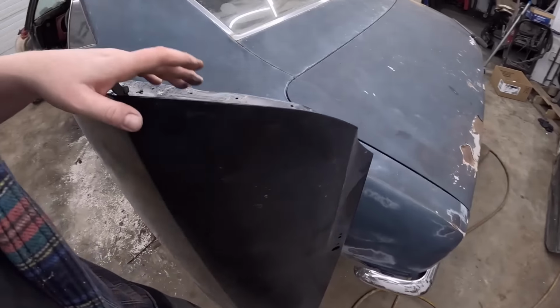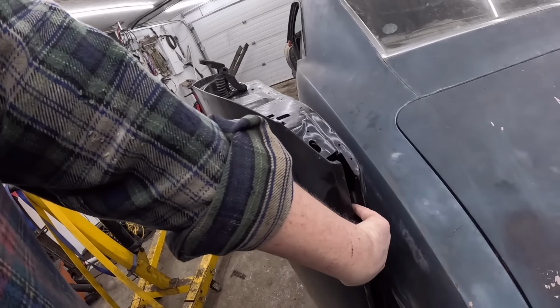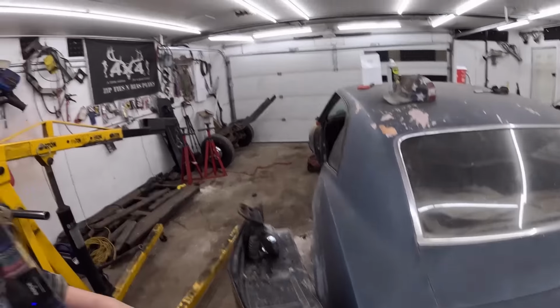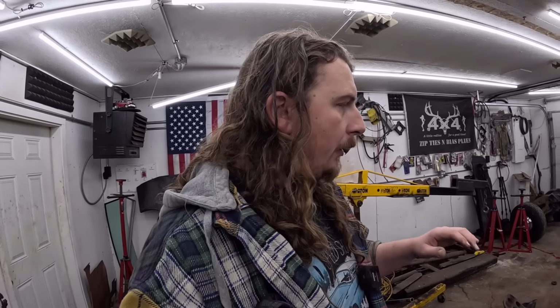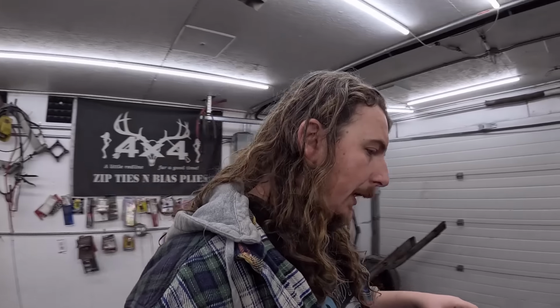And then, '67, that's kind of cool. This is the other door. It's the same thing. I went down and looked. '67 looks like they have this structure, and '68 has nothing. So we're using '67 doors. Should be able to hang it. And then on that door, we'll have to take apart the latch mechanism and whatnot. I don't think I put the handles on because you can still open it just with your finger.